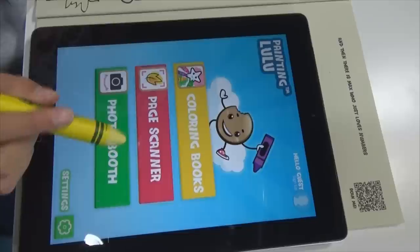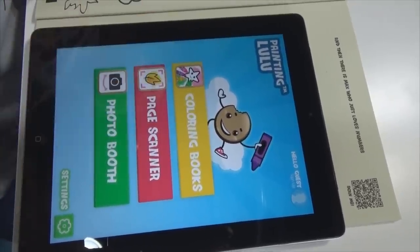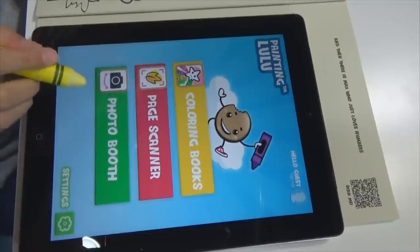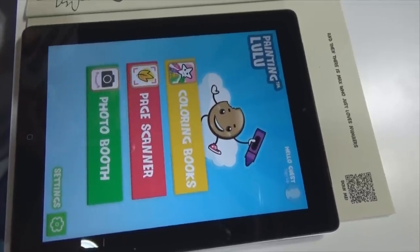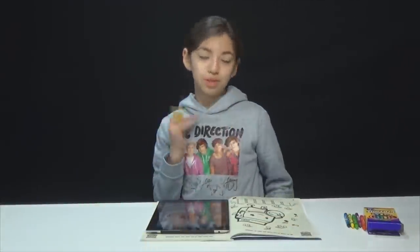Then there is the page scanner where you can scan the page as shown. And yeah, you can obviously color it and make it a unicorn. Then there is a photo booth. You can take pictures and make them into a coloring page. I'll color your face. Oh, sorry, I didn't see you there.